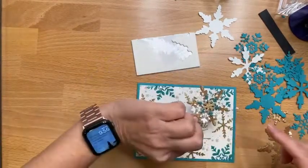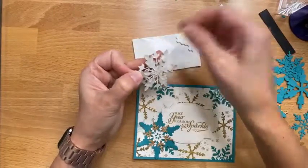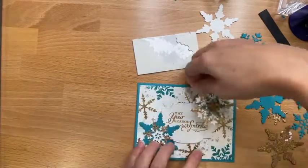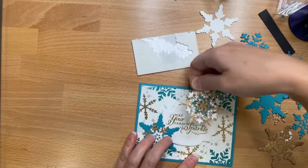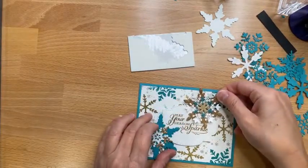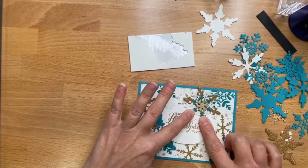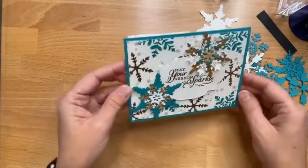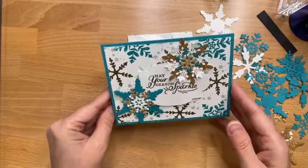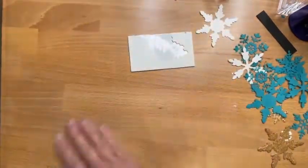So because I popped this up, I want one more little one here. And then I suppose I could put one of the snowflakes on the inside too. Boom. This is really something. This card. It's actually, you're right, Nancy, it is. You think the background's the star of the project, Pam? Wow, I'm impressed with myself.